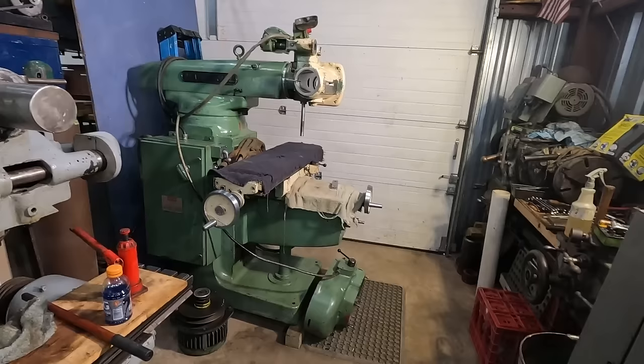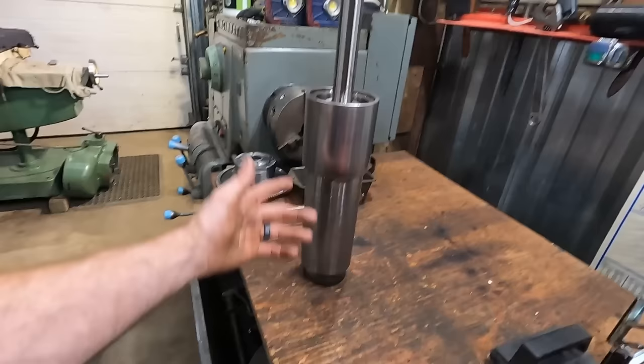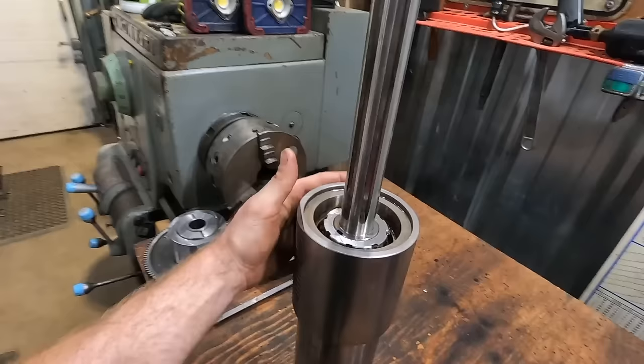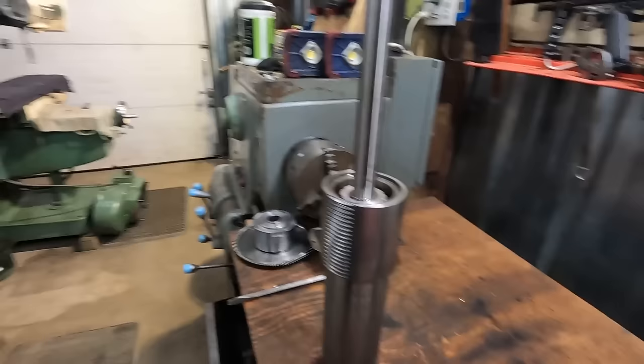There is nothing broken anywhere. I haven't found a single piece that's damaged. I haven't found any issues. All of the bearings are smooth. I mean, I beat the heck out of this shaft, and so I know I put a lot of force in the bearings in here. I'm not really worried about that at this point. I'm gonna run it, and if we have issues, I know how to pull it out and take it apart and put new bearings in it. It's really not that hard to do, but right now I still can't get the spindle to move freely.